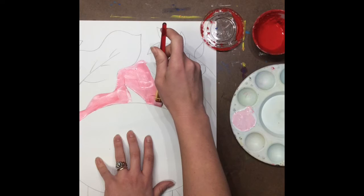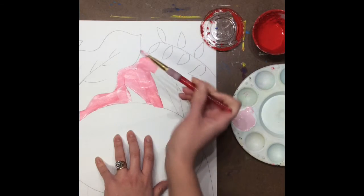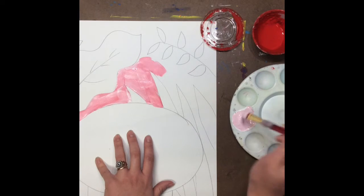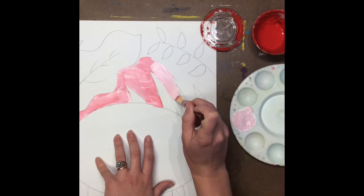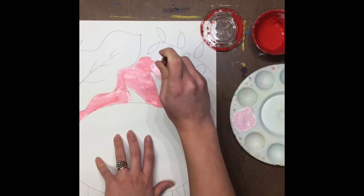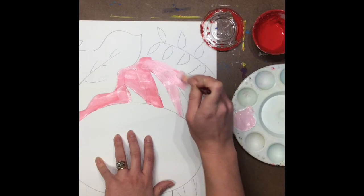So right now I'm just checking for your brush control. That means that you can keep your brush having a good hair day. You're using a lot of nice creamy paint to fill in these areas. And you're doing a good job of staying inside the lines. There's no rush. You can take your time for this part.